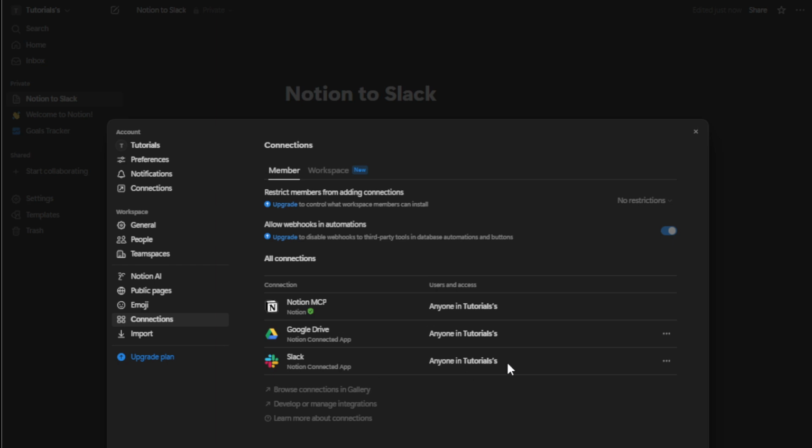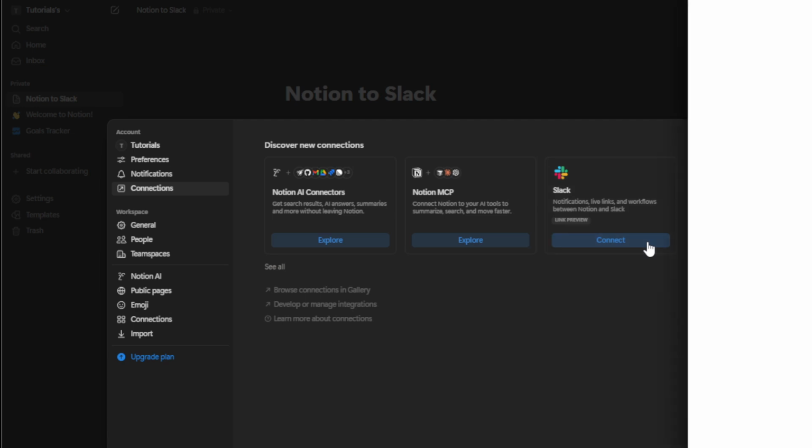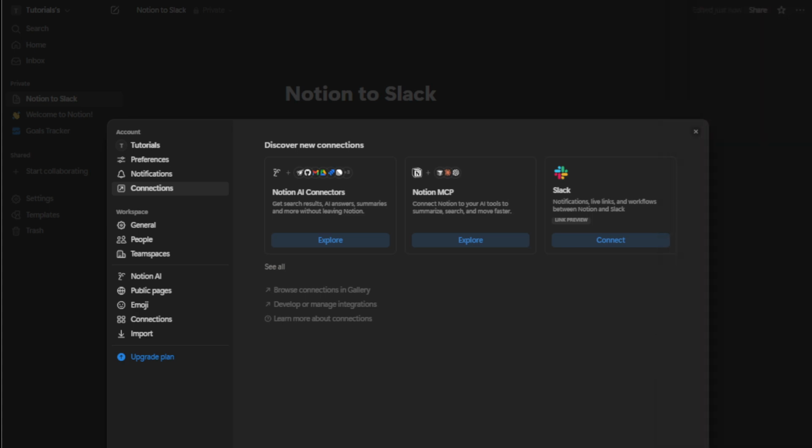With the Slack and Notion connection successfully set up, you're now ready to choose which updates you want to receive in Slack. The amazing part of this integration is that you can customize the types of notifications you'd like to receive, such as page updates or comments added to documents in Notion. This customization helps in reducing unnecessary noise and ensures your Slack feed only includes pertinent information, keeping your team informed and in the loop without overwhelming them.